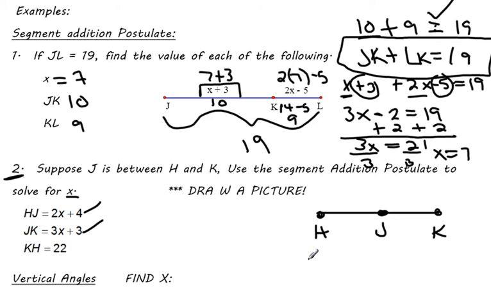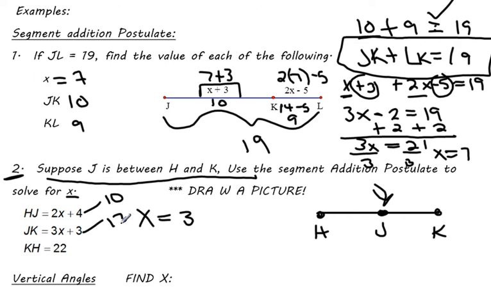Okay, first make sure that you set your picture up like this. If you didn't have J in between H and K, then you're not going to have the right answer. Read this again and make sure you understand why J is here and the picture looks like this. You should have gotten x is 3, and then once you substituted x back in, HJ would be a length of 10, JK would be a length of 12, and we already knew that KH was 22. And to check our work, we see if 10 plus 12 equals the whole thing, 22, which it does. If you don't understand where I got this answer from, please raise your hand or ask a neighbor.